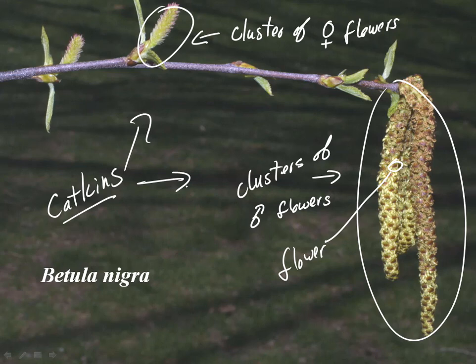And if you think about what a pine looks like, and you remember the male cones in the pine, those male cones look a little bit like those catkins on the male side. Now, the catkins here in Betula are hanging, and they're upright in pine. But in other gymnosperms, they hang a little more than they do in pine, never completely dangling like this. But you see there's a similarity here.